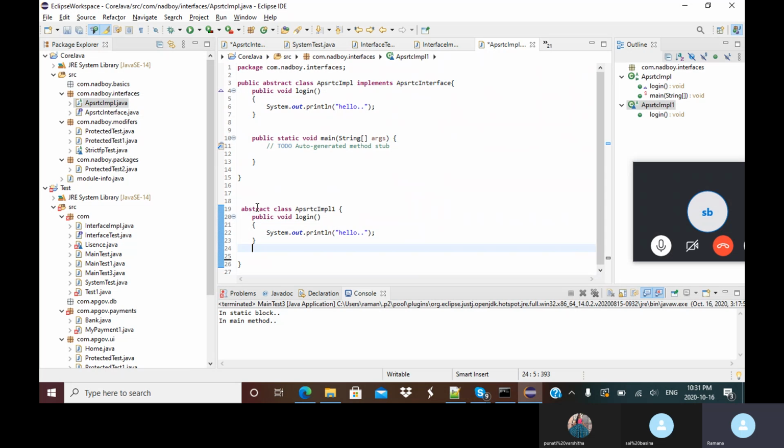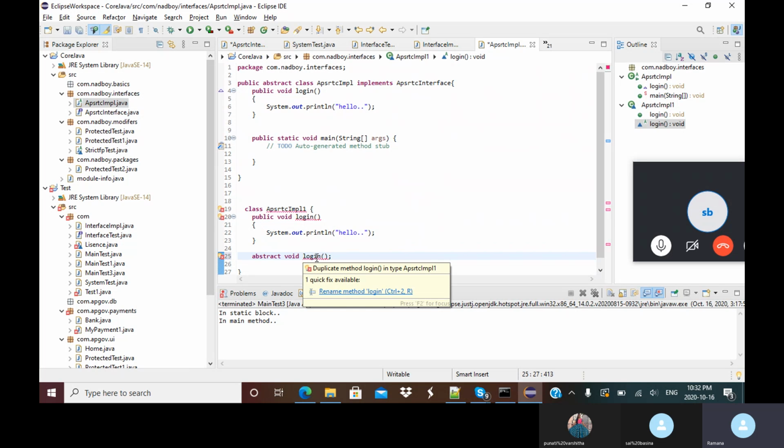Say for example, I'll remove it here, and which is fine. Now if I take one abstract method, then it'll show a compilation error, because, okay, this is a duplicate method.